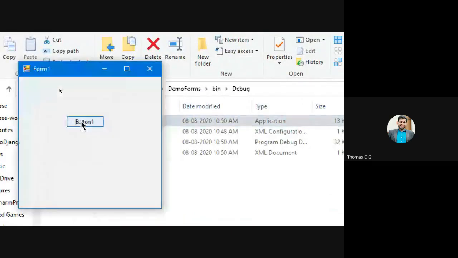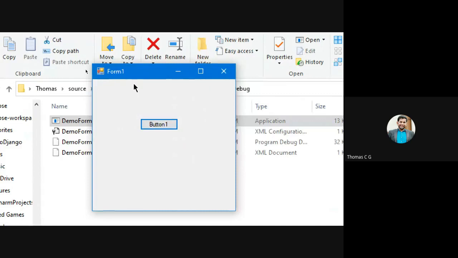Let me double click on it. What do I get as the output? The form. That's it. Now when I'm running this part, you don't care whether I've written VB or C#. I get the output, that's all. When I click on it, what should happen? All those things, C# or VB will decide. But once you run, it doesn't matter which language you have used because it'll all work the same.